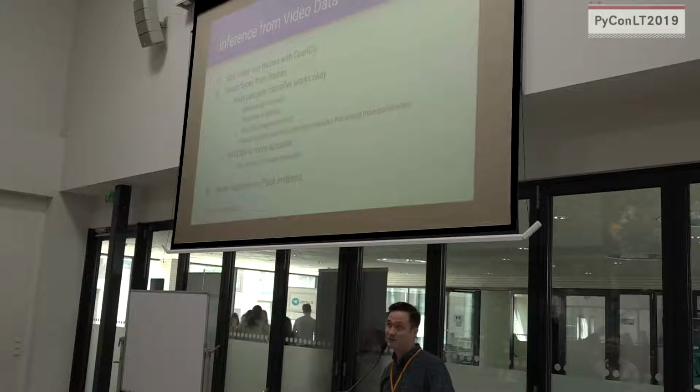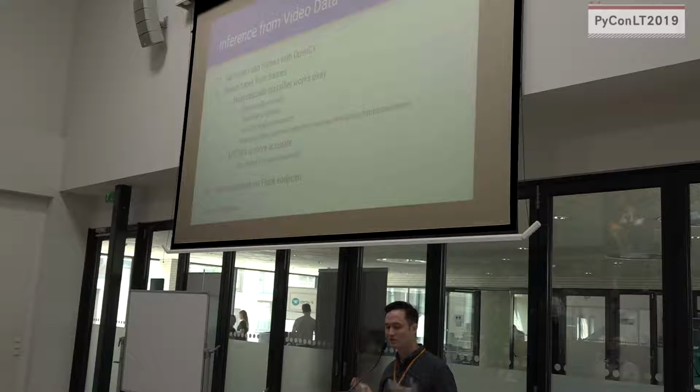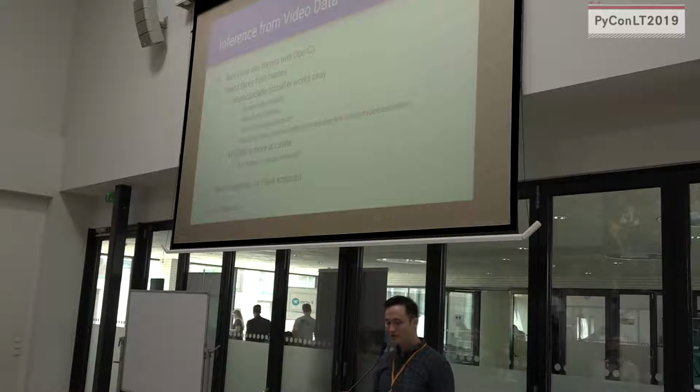And it's really fast, but it doesn't really work if there's lighting variances or if the person's looking away, for example. So you can also use MTCNN, and I did some tests on that. It's slower, but it's much more precise. So depending on your use case, if you need the speed, you have to make the choice of which dependency to use here. And then, of course, we want to serve the response via a Flask endpoint.